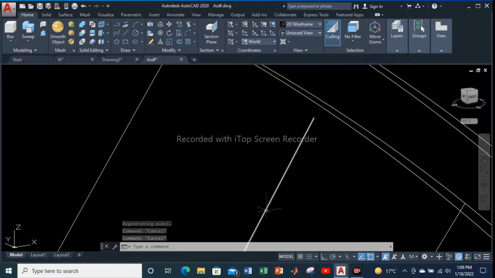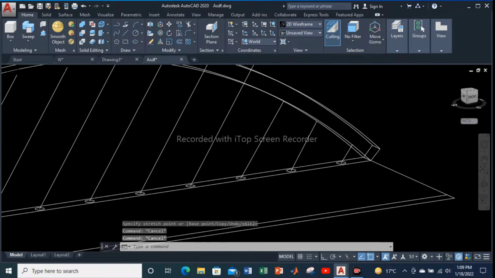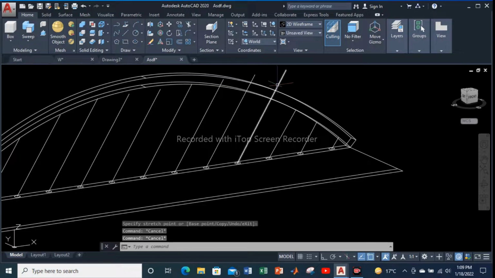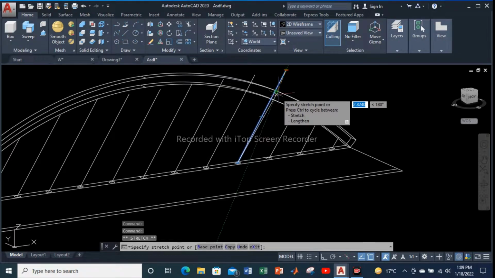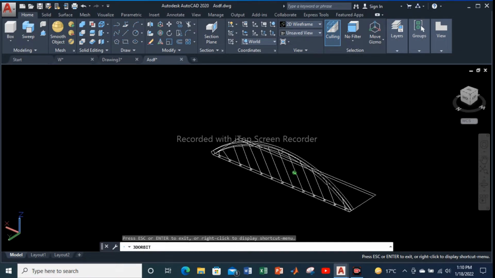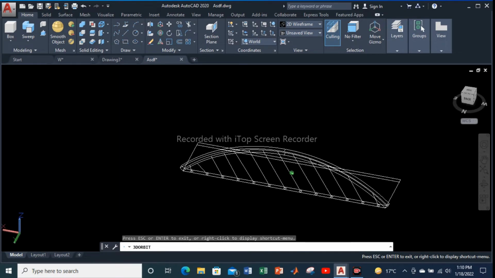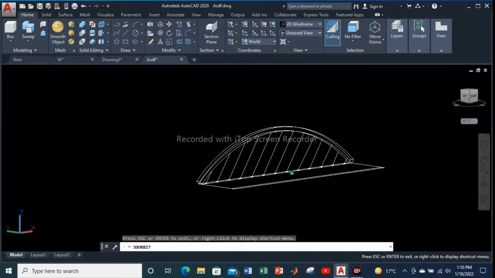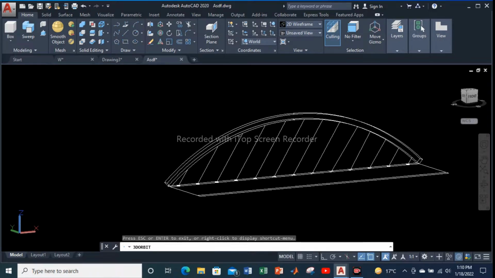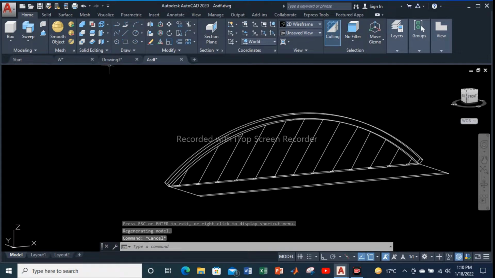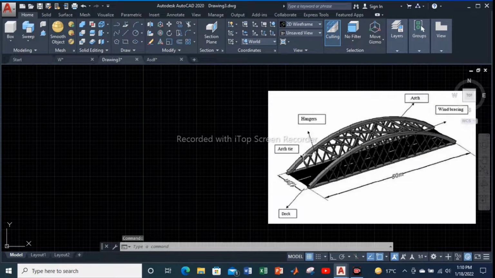These lines need to be perfectly touching the arc, not a little bit down, not a little bit up, just perfectly touching the arc. So for this point as well, you need to make sure. This is how your drawing is going to look after you have finished joining all your lines to the arc. I have drawn my hangers in certain directions. As you can see here in my 3D model, my arcs are drawn in both directions. They are in a crisscross shape.